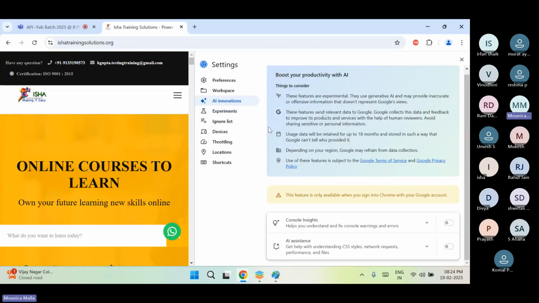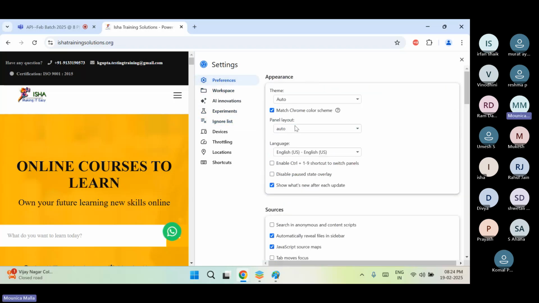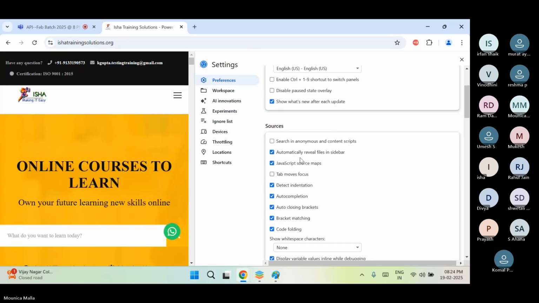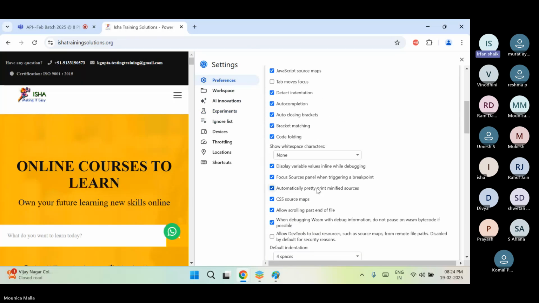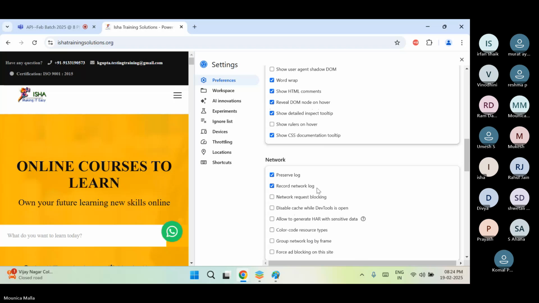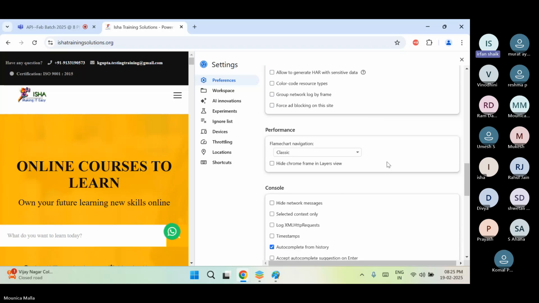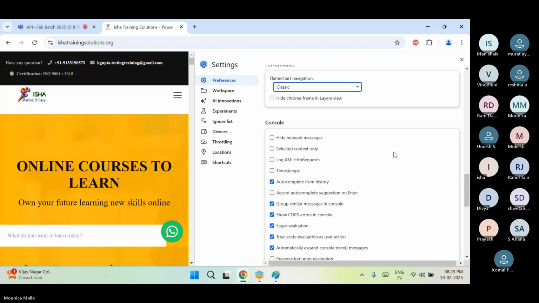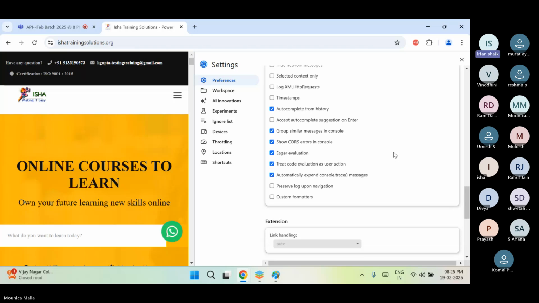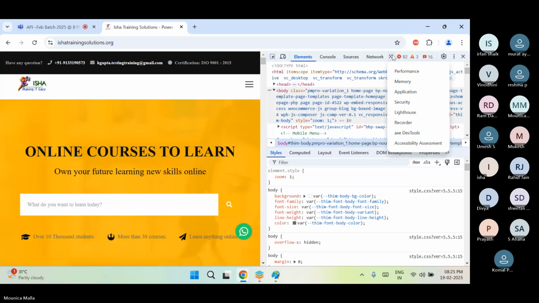Somewhere I saw that actually it was enabled. Theme panel. Yeah, we got it. I just restored the settings.